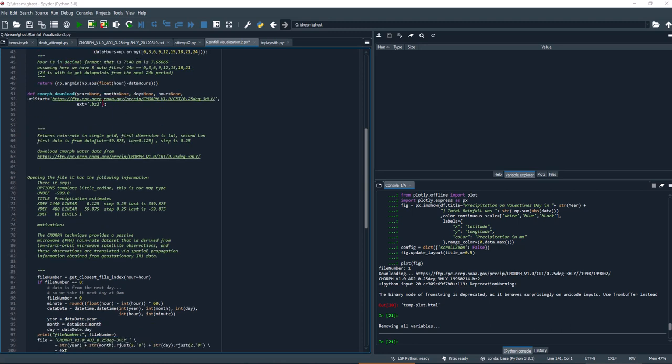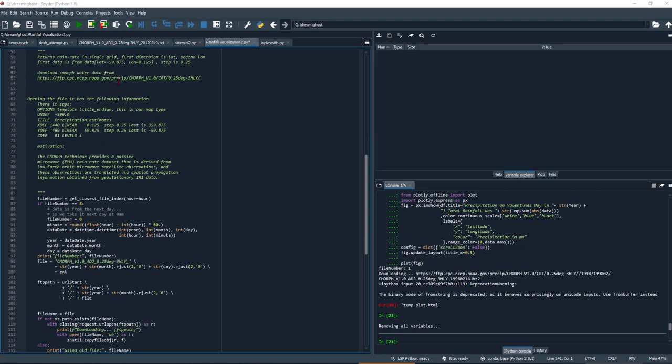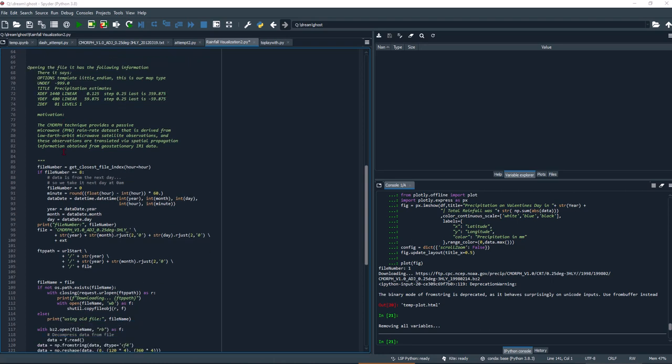So these are my functions, and if you go to the website here, these are the details that are in the file. It tells you the pixels, X pixels, Y pixels. However, they are actually latitudes and longitudes, and they're separated by 0.25 degrees, which at the equator is about 8 by 8 kilometers.